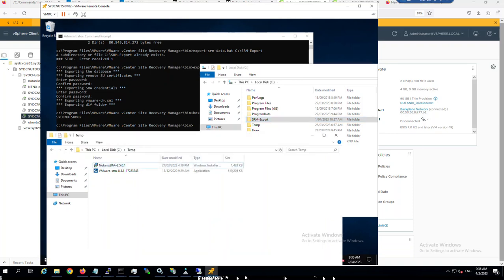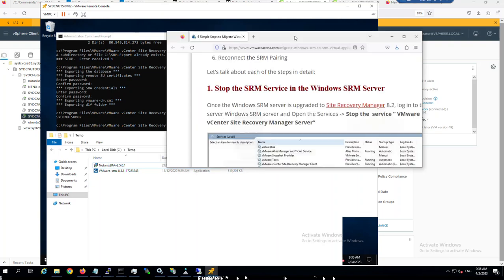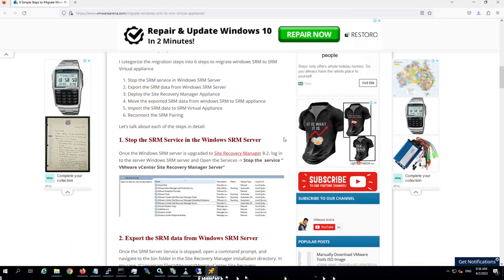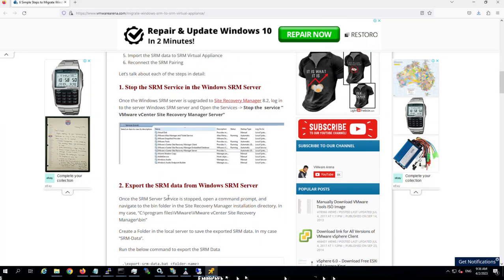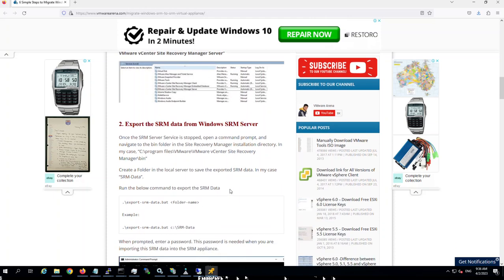I'm going to lean on his piece of nice work. In his blog, these are the steps. First is stop the SRM services in the Windows SRM server. Then export the SRM data from the Windows SRM server.